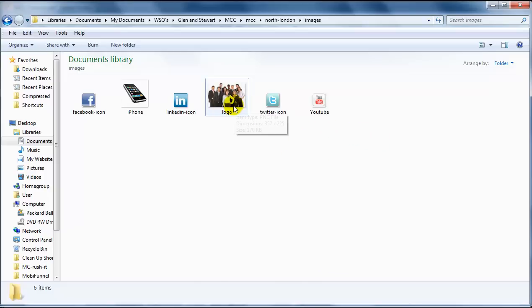Now the recommended size, if we look at this, is 357 by 225. Any image between 350 to 400 pixels wide is about optimal for mobile websites and mobile directories like we're building. Doesn't matter about the actual depth, as long as it's between 350 and 400, it's a good fit.